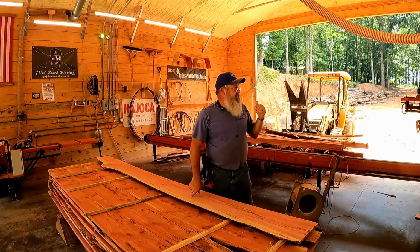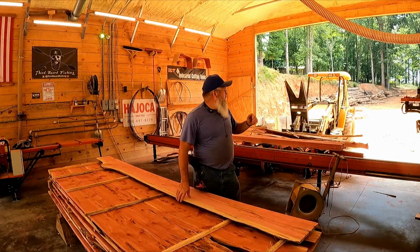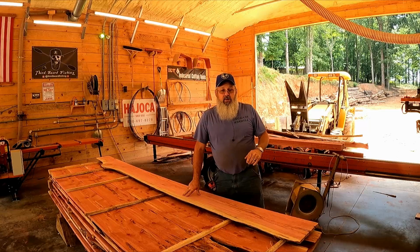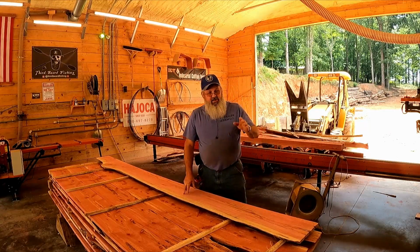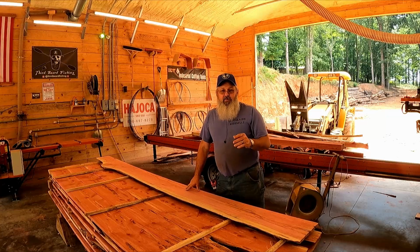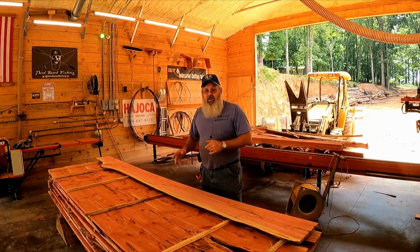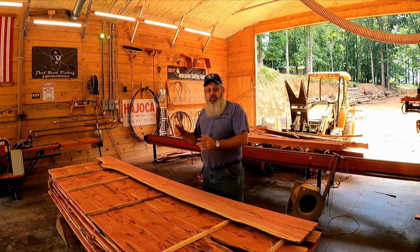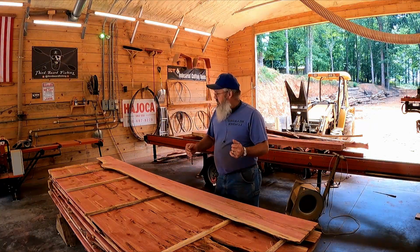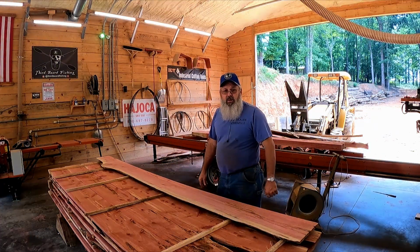Wolf Tree Service, subcontractor for our local utilities out here finishing up the right-of-way. Hopefully we'll get our power run here shortly. That's a story unto itself, but we're thankful. So our next goal is to get all these flitches, there's probably not 10 or 12 of them, run through here and make the best we can out. So hang on and we'll watch this thing run.